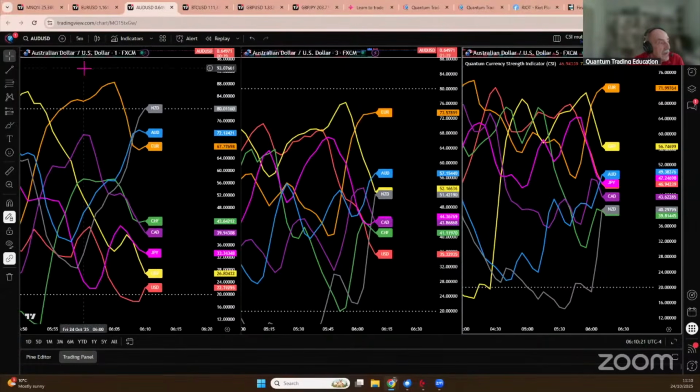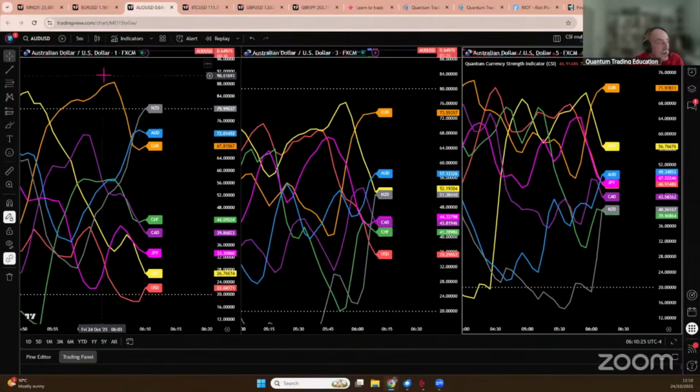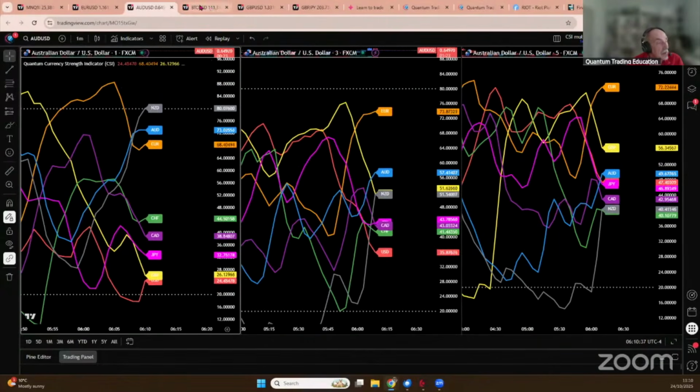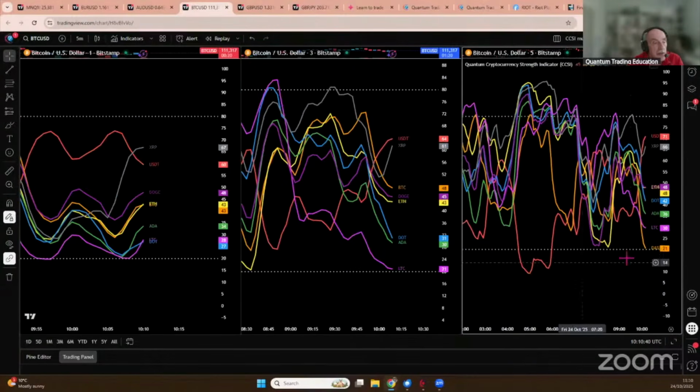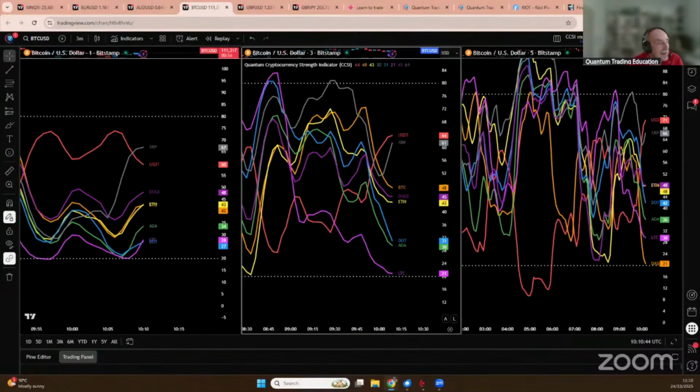You can set these to any time frames you like. I've got them on 1, 3, and 5. It's very classical, but you could have them anything down, go out to the daily. If you're on slower time frames, have an hour, 4-hour, daily, whatever you want. It'll give you that information and it saves a lot of hunting around. And then you can go and choose and pick off those pairs that are giving you opportunities. This is the sister indicator. If you're trading cryptos, this works in exactly the same way.